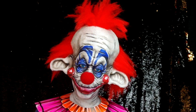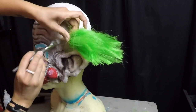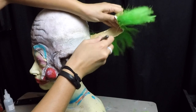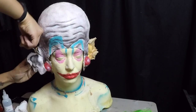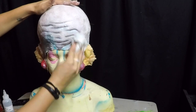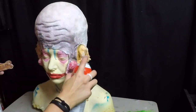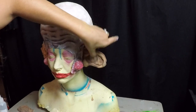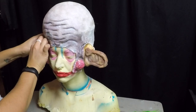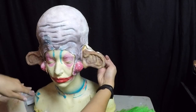For Rudy, I took the post-makeup Shorty head. Removed the hair pieces using some alcohol, since I didn't want to damage the latex underneath in case the tape stuck a little too much. Then cut away the buildup around the ears and pulled them off. Used baby wipes to remove most of the makeup, though not too concerned about getting it super clean because I was just going to go over it with more Pax paint. Sprayed a little 77 on the areas where I wanted to put Rudy's ears and held them in place with pins. His ears were a little more narrow, so I did end up cutting away more behind them. Once they looked good, went around them with latex and some cotton to build up the skin.